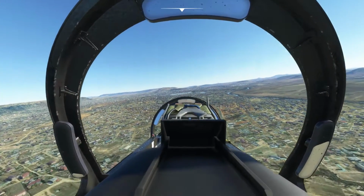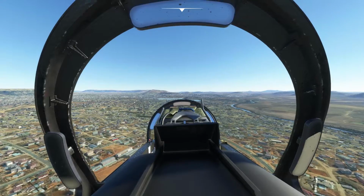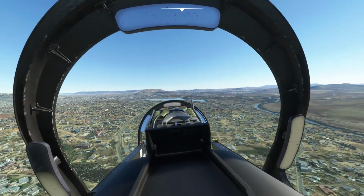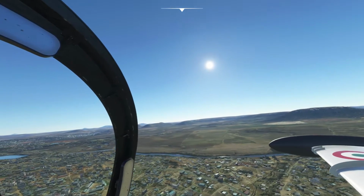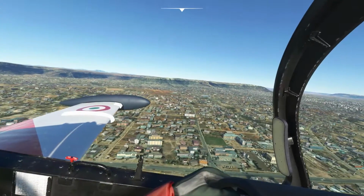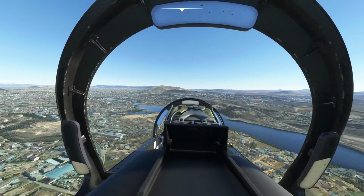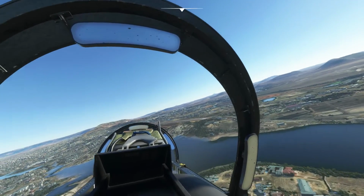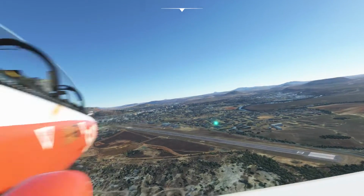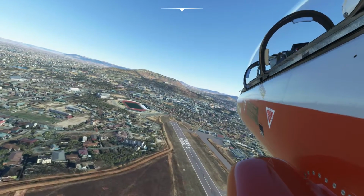Now there's the lake coming up, another great landmark right in the north part of town, and there's an airport runway which we'll be flying straight over basically, just beyond it. There's a few aircraft there too. And we can see Parliament, there's the airport. There it is. Let's get the wing cam onto that. Nice. And Parliament on the hill up there, which we'll fly past or over.